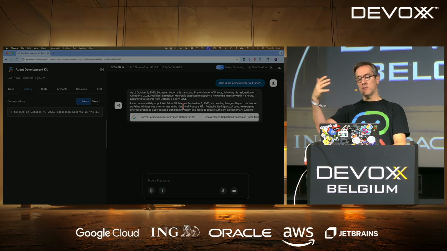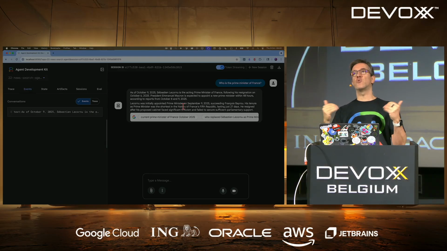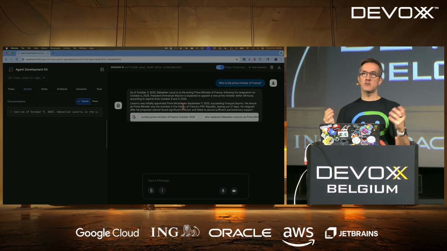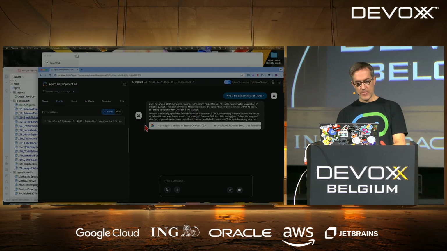It's not visible there in the UI, but if you really want to allow users to view where, or to ground the answer directly on the search results, you could add some marker annotations or citation marks to say, okay, this is coming from this search result from Google. So this is interesting for grounding the responses of your agents with the latest information from Google.